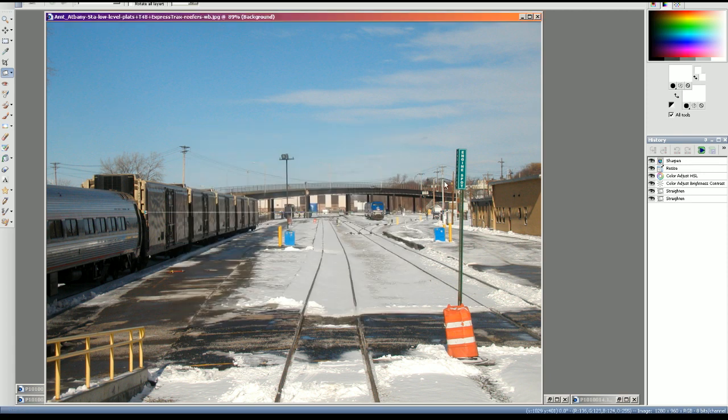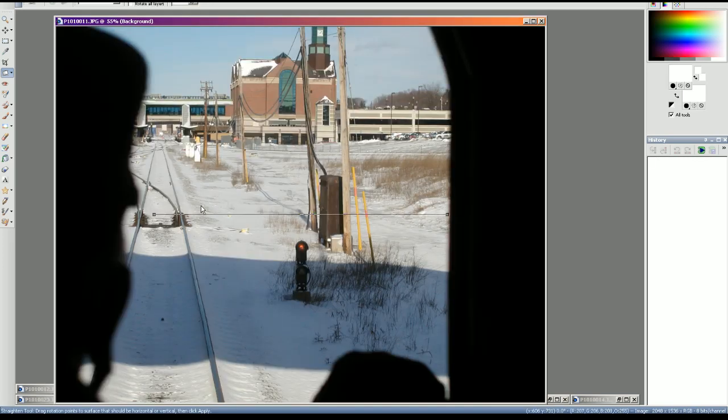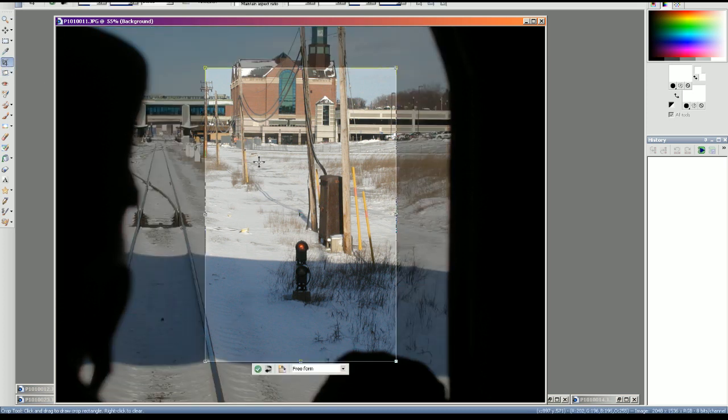Anyway, all of this is gone now. It's been replaced by extended high-level platforms. Also, they finished the 4th track. So, like I said, we were doing an across the platform transfer at this time. Albany had 3 tracks, 2 island platforms. This is the new station, and what they call track 1, track 2, and the single track. Today, with the reconstruction, you now have 4 tracks straight across.